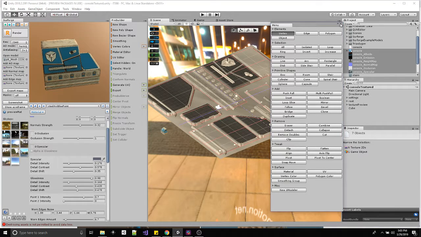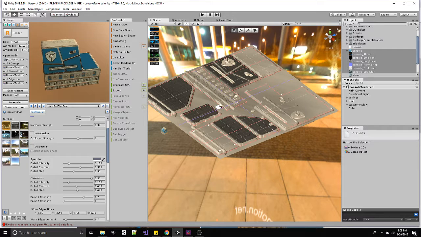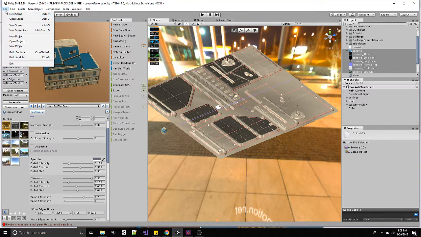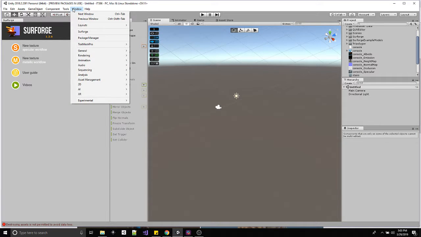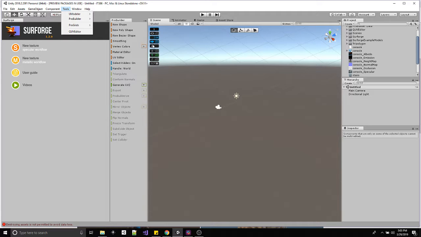I'm going to close this. This was a UModeler window. It's going to complicate things. I'm just going to say File, New Scene. I'm going to flush this all out. This is what it looks like. Right now, I just have Pro Builder, Pro Grids turned on, and I have SureForge turned on. And I'm going to show you how to just do a quick model. So you're modeling, UVing, and texturing all in one scene, really lightweight.